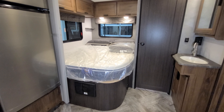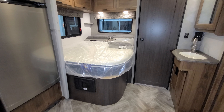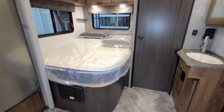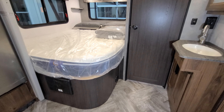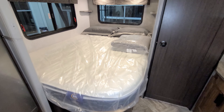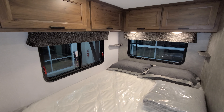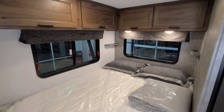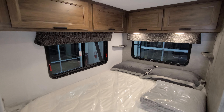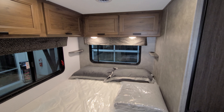At the foot of the bed there's a little black electric box with some breakers. There is a little heat vent on the side of the bed. You have a window at the head of the bed and on the side — the side window does open, the one at the head of the bed does not. There are little nightstands on each side with a cup holder as well.